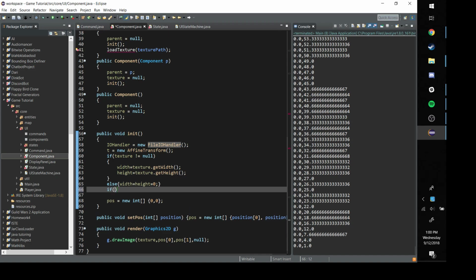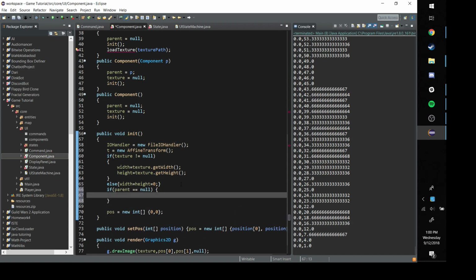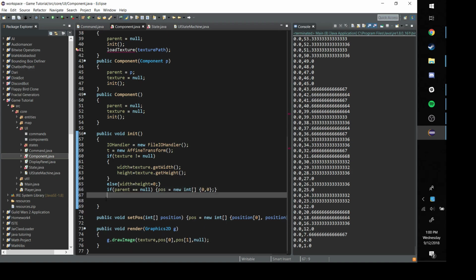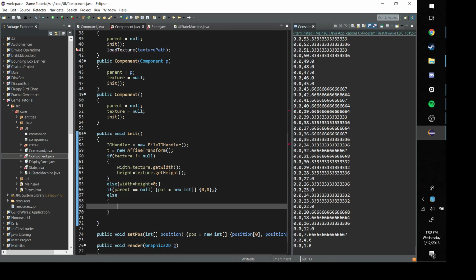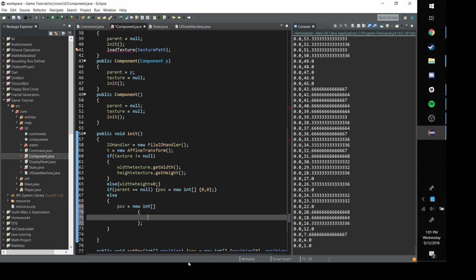If our parent is equal to null, then what we're going to do is initialize our position there. Okay. Otherwise, let's say pos is equal to new integer array, and we're going to fill that. Let me just tab these over so it looks good.